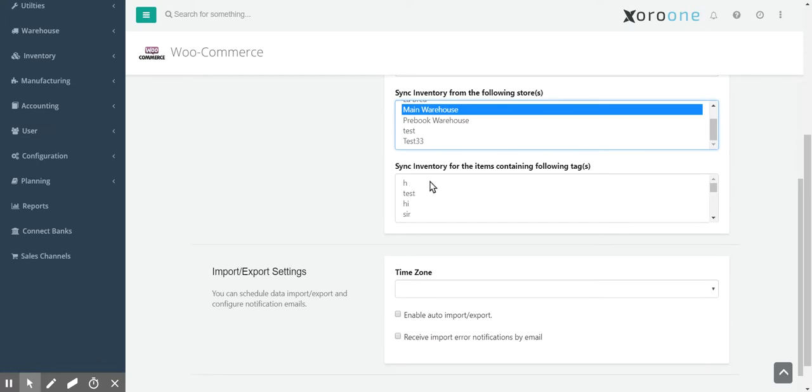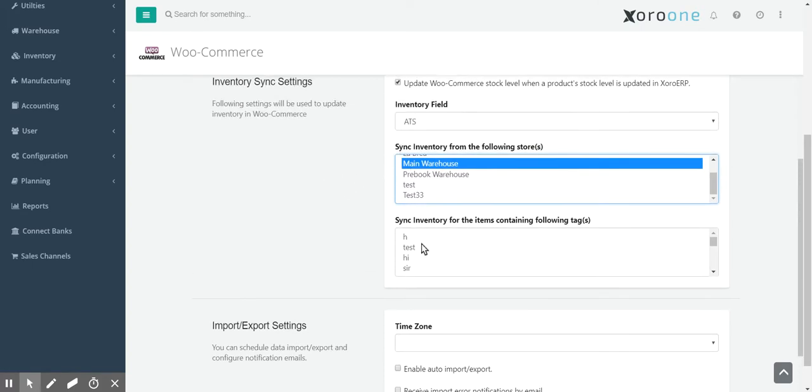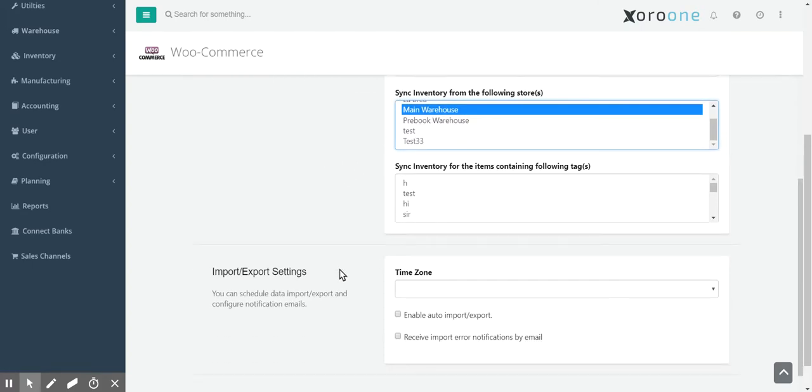And this last optional field here is basically if you want to control which items you want to be synced to your WooCommerce store. So, for example, by default, it's actually gonna keep track of changes for all SKUs on all orders, and any SKUs that you have in Zoro but are not in WooCommerce, it's actually going to throw an error when there's changes to ATS in the main warehouse for those SKUs, because it's going to think that it exists in Zoro, but it doesn't exist in WooCommerce. So the inventory change didn't go through.